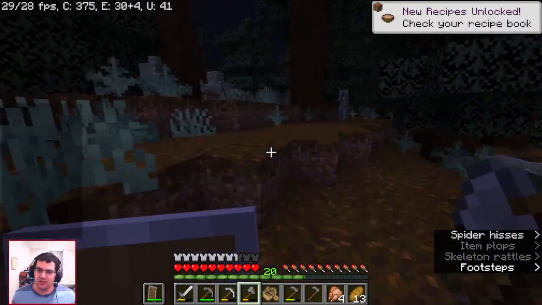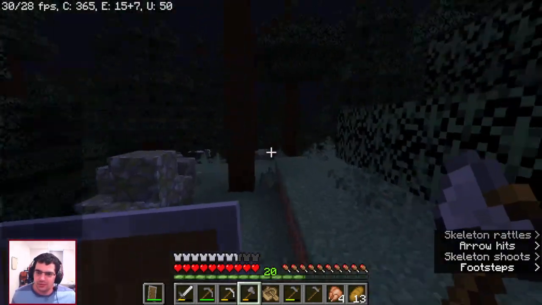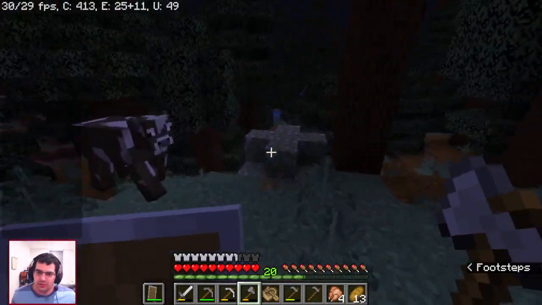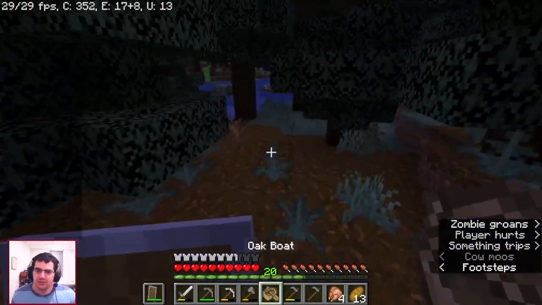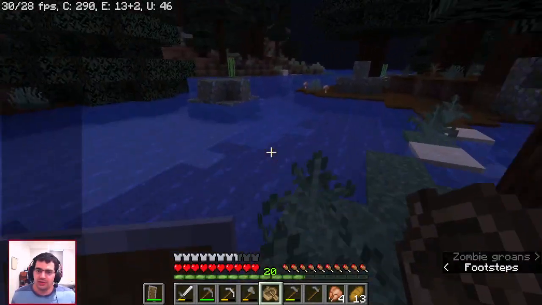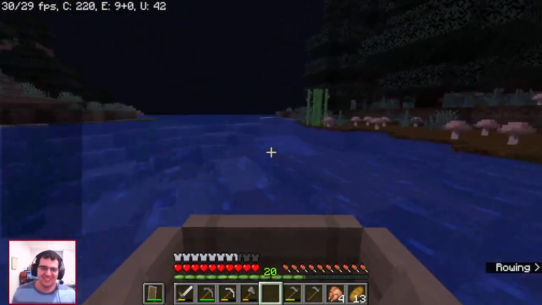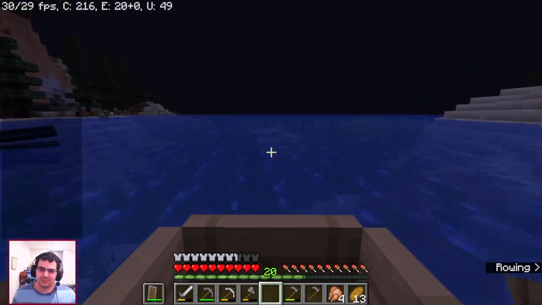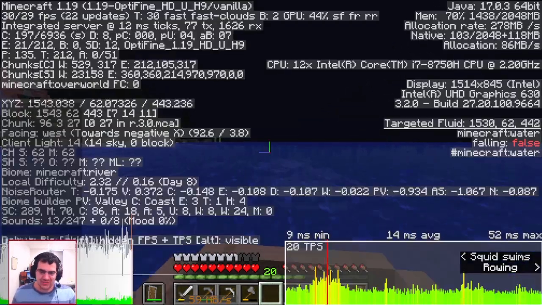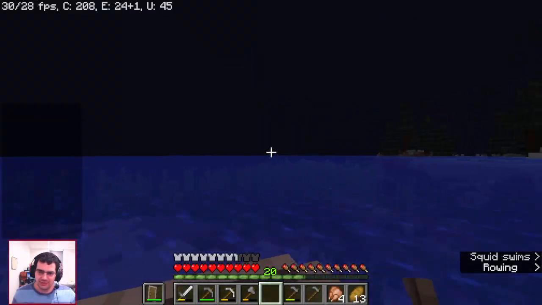There, I got some mushroom. I got one mushroom. Oh, it's a cow. Phew, I thought that was something worse. Get booking. Water! Go, go, go! We made it out! Okay, now I just got to get back to 0, 0. So negative X, negative Z, that way.